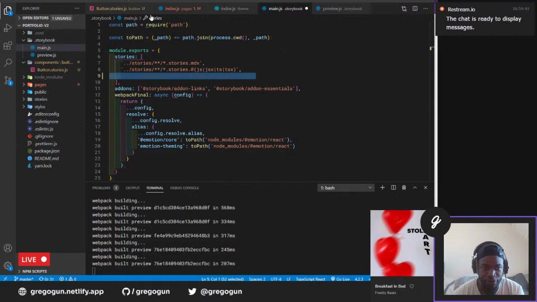But the point I've taken a very long time to come back to is that Storybook assumes all the stories are going to be written in this stories folder, which is what all of this is. Essentially, it's going to look for anything that's nested within stories, and nested within a few other folders within stories, so it allows you to go a few levels deep. And if the file extension matches .mdx, .js, .jsx, .ts, or .tsx, then it will pick that up and recognize it.